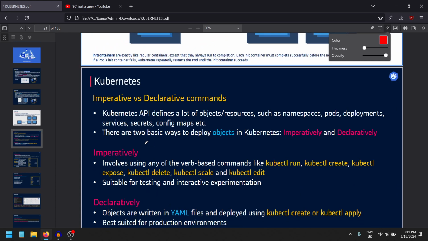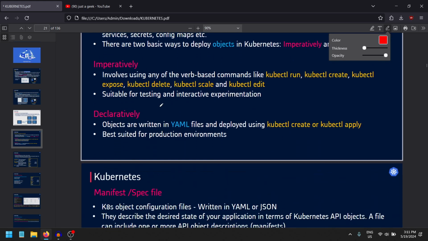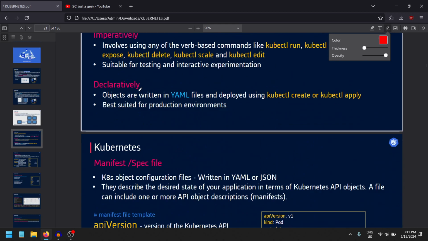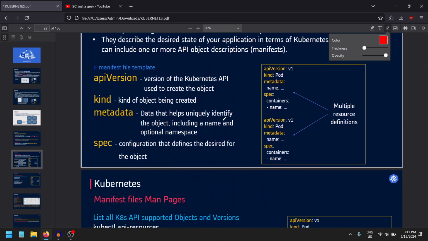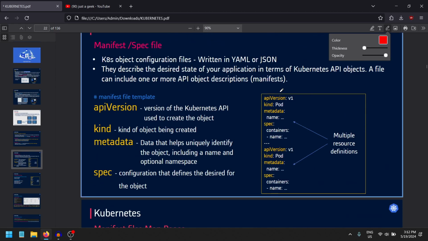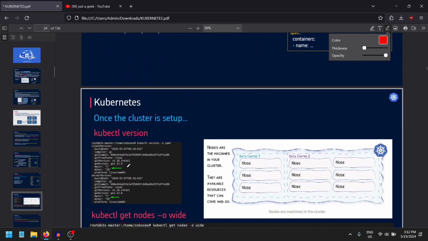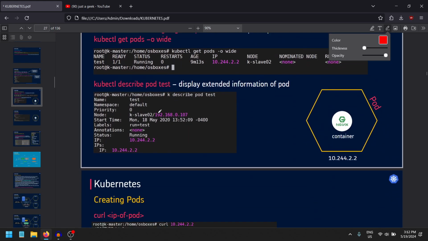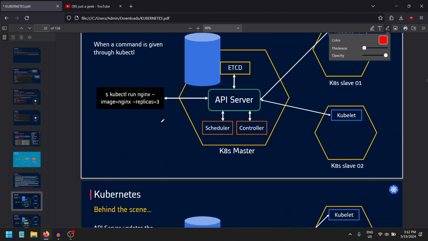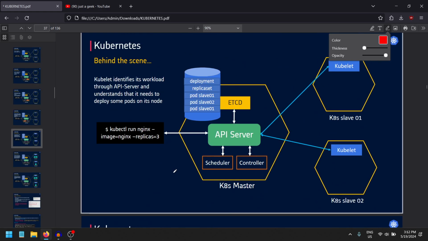You don't need to learn right now what imperative and declarative are, and all those things. What are manifest files? Those are files in which you can provide the total manifest of your application, which we'll look into when we are doing the project itself. So these are the things you need to learn right now, and we'll look at the overall things later on. So that's it for today.